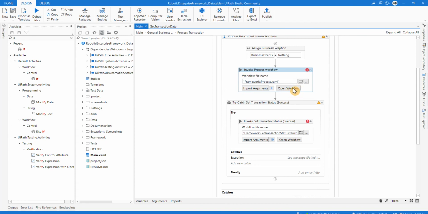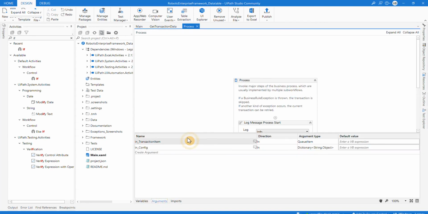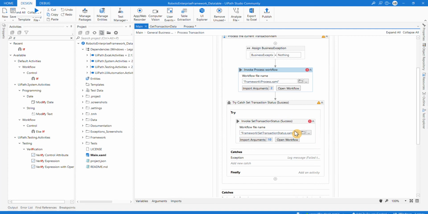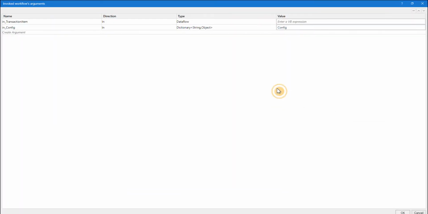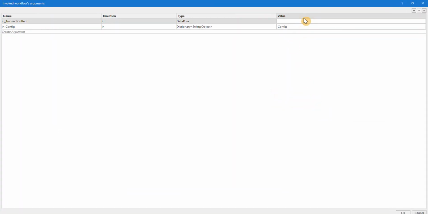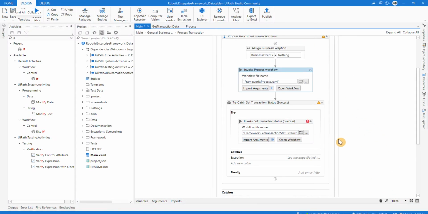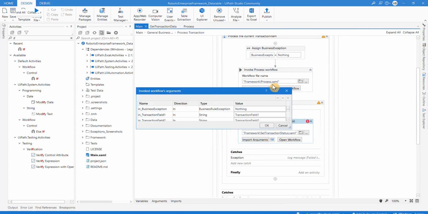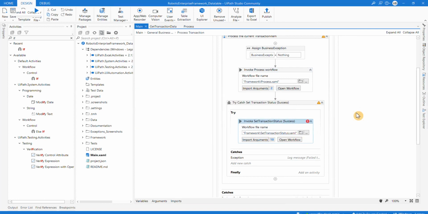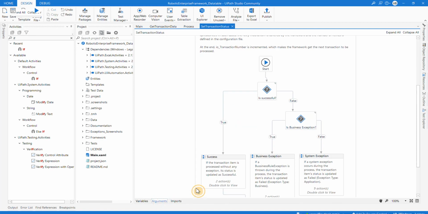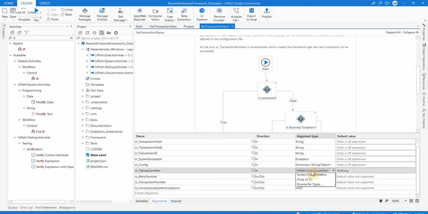Every time you want to change the arguments, go to the workflow and change it. You cannot change it outside. Change it to data row, save it, and come back. Control Shift S. Here just go and let's give it out as str in transaction item. So I'm sending a data row to the process state. Okay, the same thing goes over here. Transaction item is something. I'll just go into open workflow. I'll just first change this one. Transaction item is data row.